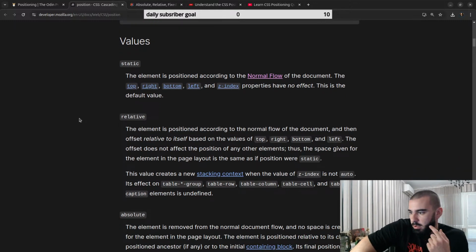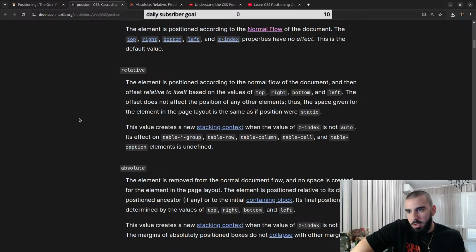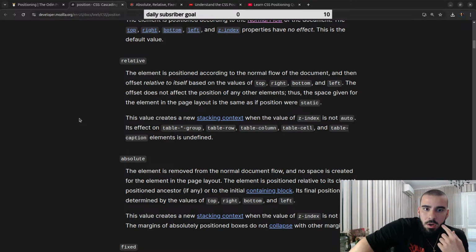Okay, I didn't know that the z-index doesn't have an effect when it's positioned static. That's interesting to know. Relative. The element is positioned according to the normal flow of the document and then offset relative to itself based on the value of top, right, bottom and left.